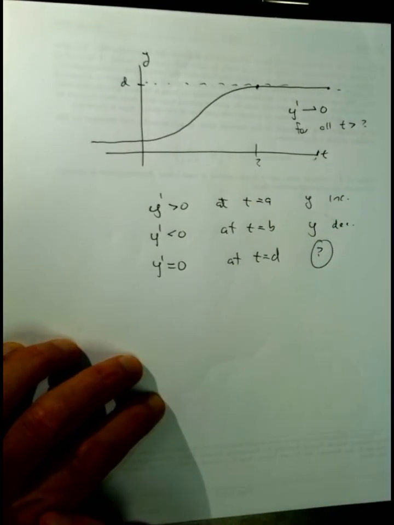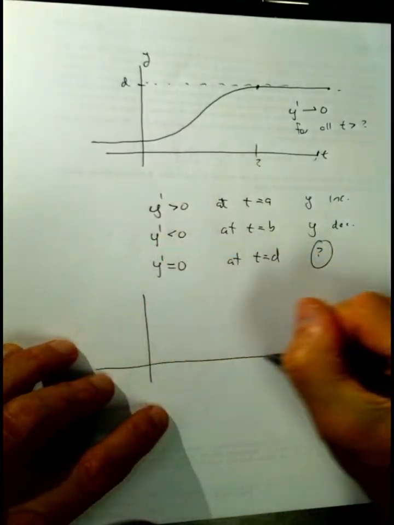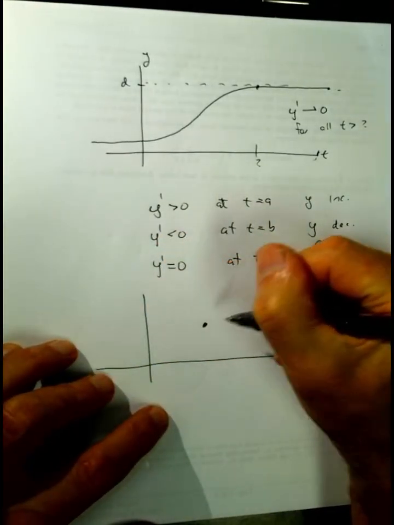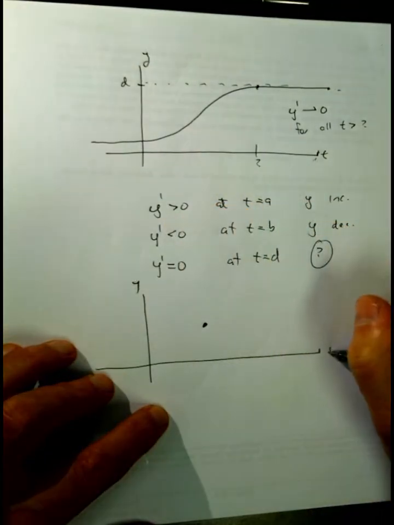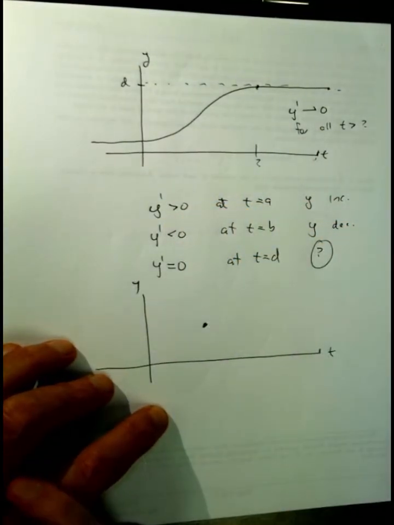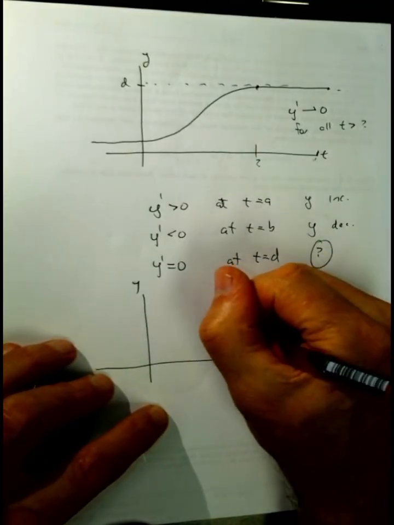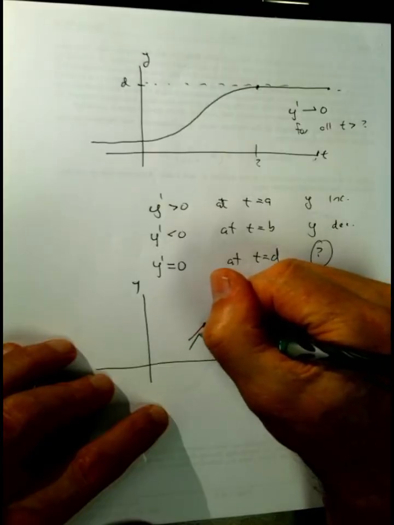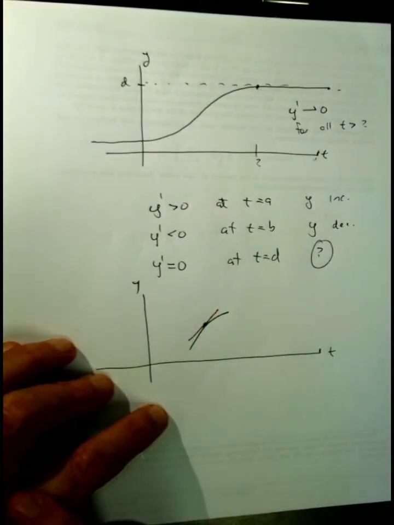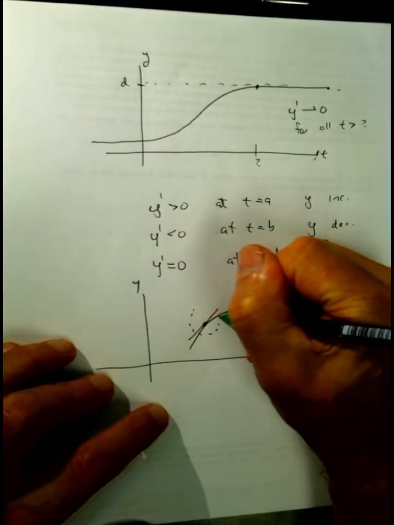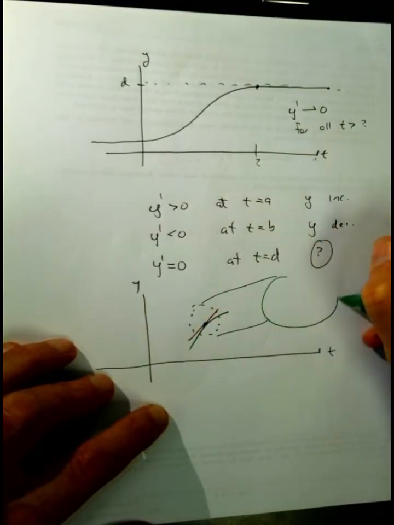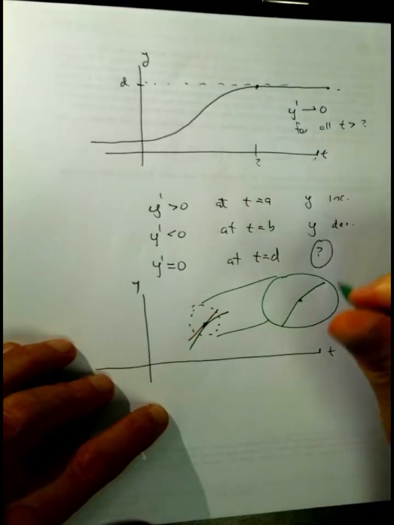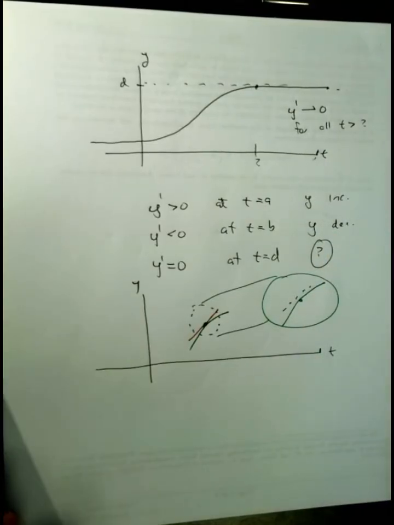Okay? And what we're going to see next time is we can play a game, is we can say, suppose we know we have some function, and suppose we know it goes through that point. If I can calculate its derivative, that means I can calculate the tangent line at that point. And if I can calculate the tangent line, I have an idea what the function looks like if I were to just focus in and look real close right there. I can have a good idea of what's happening with that function.